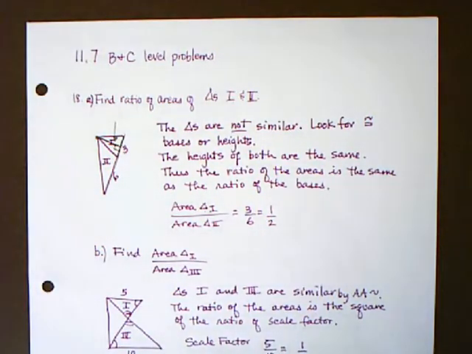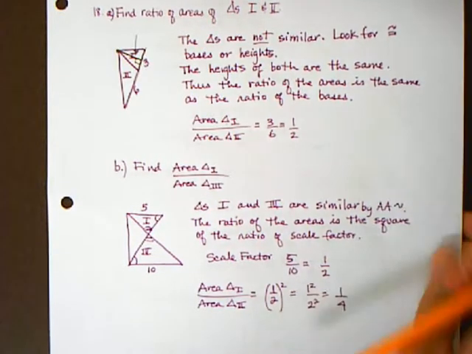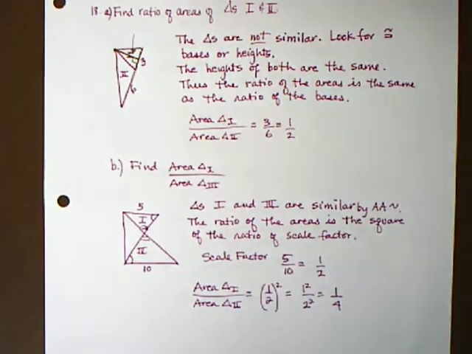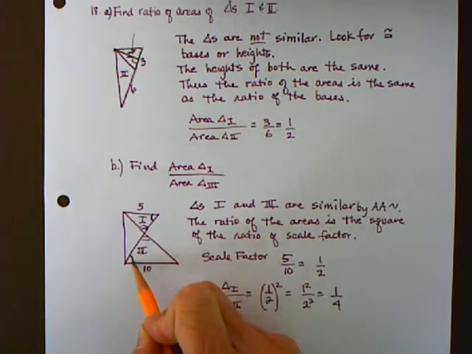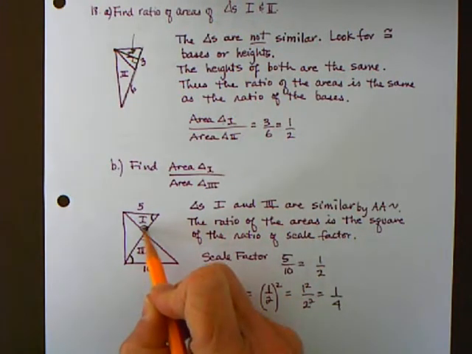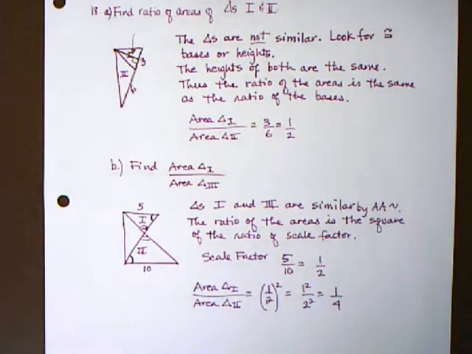Okay. Then the next part of this problem is you have to find the area of triangle 1 to triangle 3. Now triangle 1 and 3 are these guys right here. The big question is, are they similar? That's the first question you ask yourself when you look at these two triangles. Well, let's see. They give you that this angle up here is congruent to this angle here. And you can see that these two angles here are vertical angles. So you have to say that the two triangles are similar by angle-angle similarity.